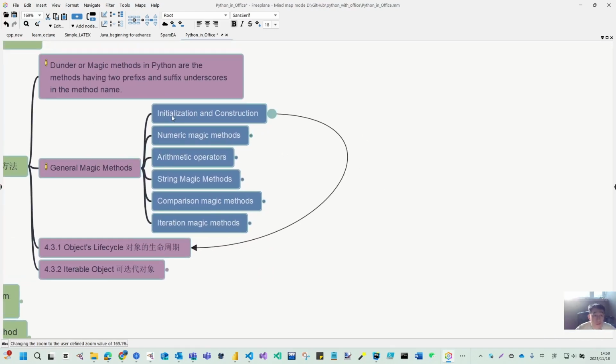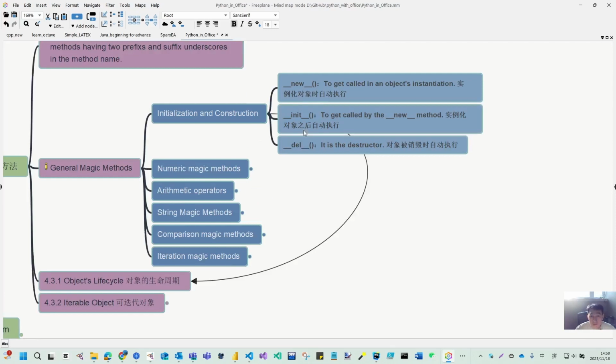First is initialization and construction. The magic methods include three: underscore underscore new, the initialization, which we already learned before, and also del. So that is some description.